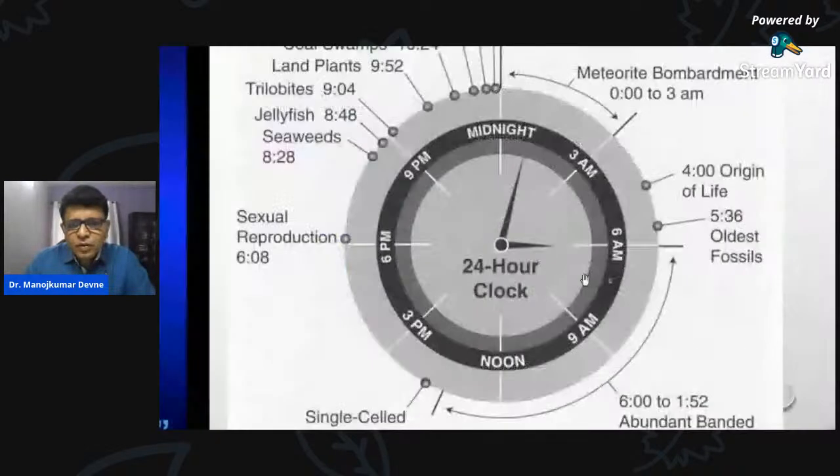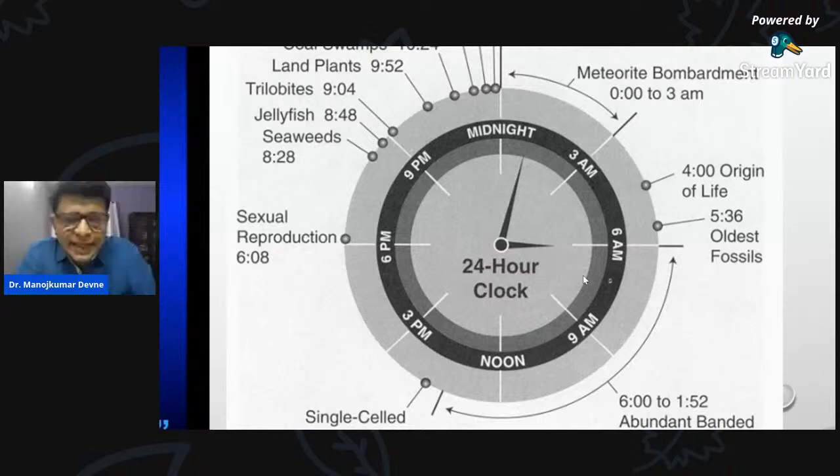Okay, they assume that the whole geological time scale, from the first day that the earth was formed to the present second, let us say, whatever the time right now would be, they all equate that into 24 hours. Now, if I'm going to put that into a 24-hour clock, how interesting would that get?